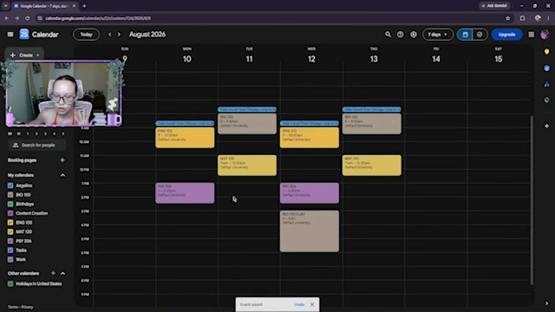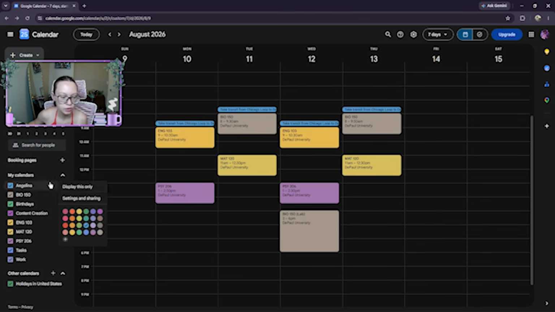So just looking straight on, this is my class schedule. You obviously are going to fill in whatever classes you have, but this is what it'll look like for you in general terms. Now, this is great and all, but it doesn't exactly look very pretty. So if you want to change the colors, you can always, so you click the 3 dots here.